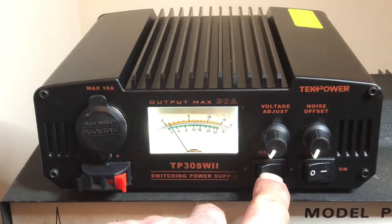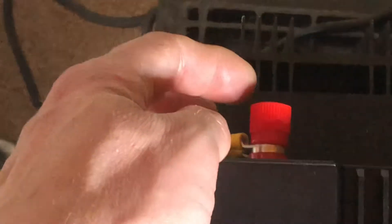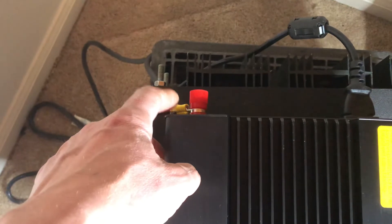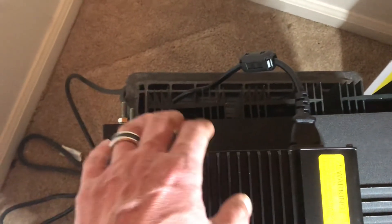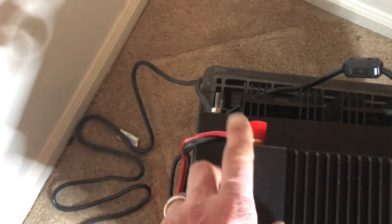This is your power on and off, and this is your volt meter — looks like it's doing 3.9 there. I don't know how well I trust that meter, and your amperage there. In the back, you've got your banana plugs — these screw on and off and you can put your radio to that. There are 3.8 bolts or screws there, and then you've got your power supply inlet — it's kind of like the old computer plug. There's a fan that goes on when the unit gets hot. My fan has not come on yet, so 30 amps back here.